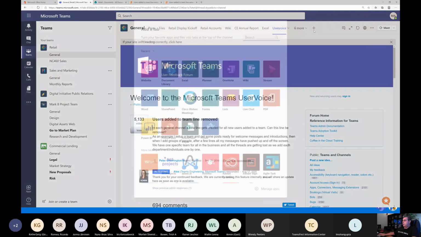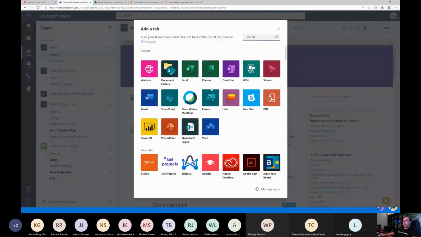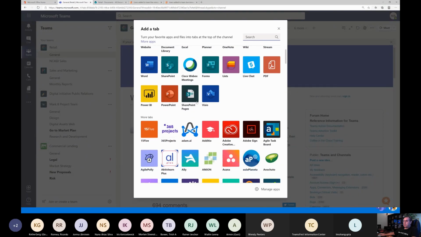Also, what other examples can I show you? You can also have Power BI, PowerPoint, SharePoint pages, Visio. For example, if you don't have Visio installed, you can use it online to view it, okay?